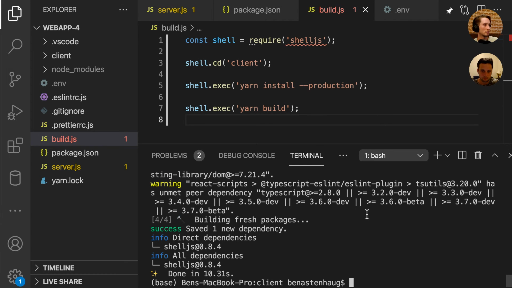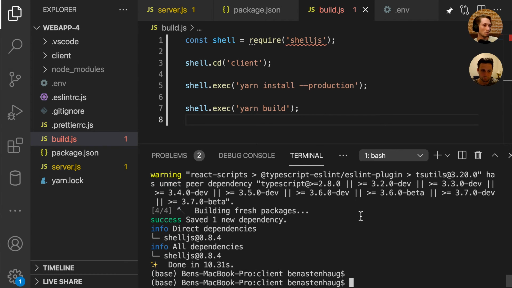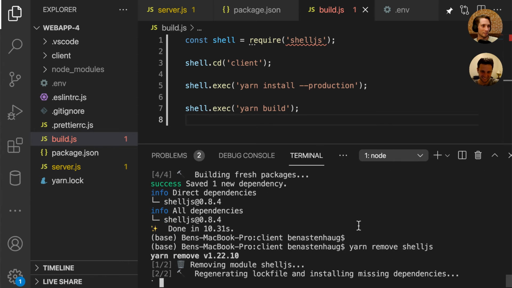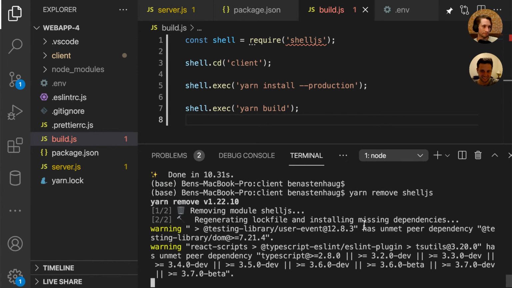Yeah, it's weird. Oh, we're in the client folder, right? On accident. Okay, hold on, that makes sense. I'm going to remove it.